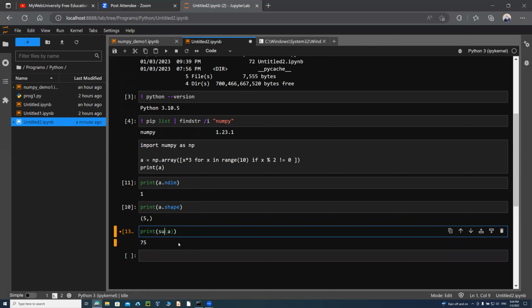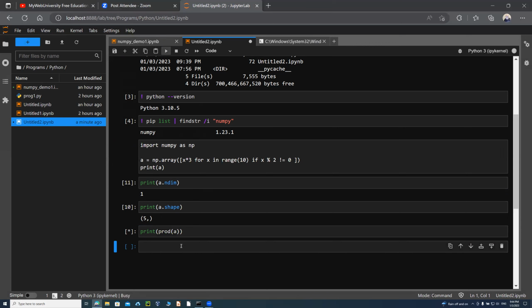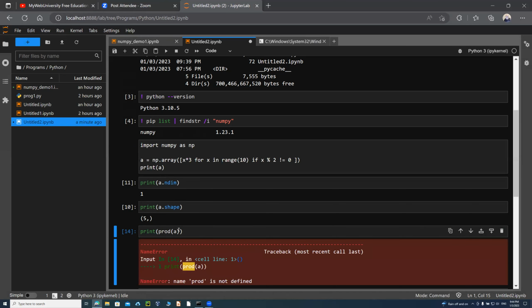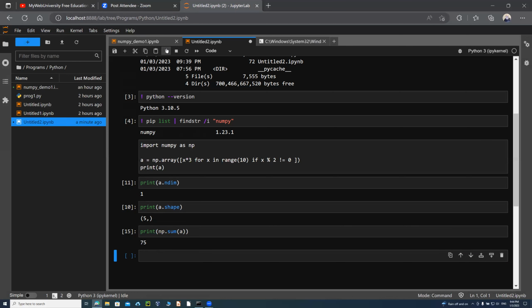So instead of sum, I'm going to say product of it. You can see that it does computation on that one. And then you just have to say prod of A. Oh, NumPy dot prod of A. I cannot, sum was already a function. So you could have done sum here similarly, and it would sum up. Now you're doing it as a NumPy, you could say prod.